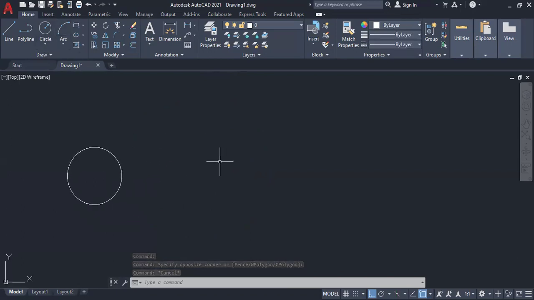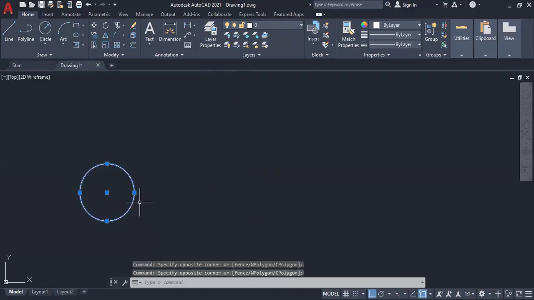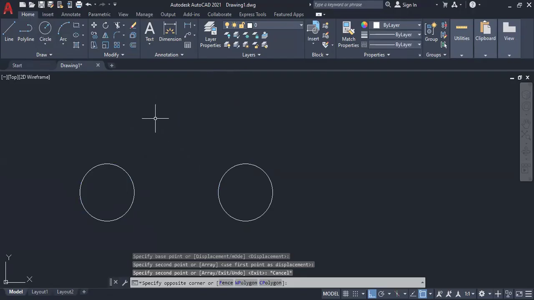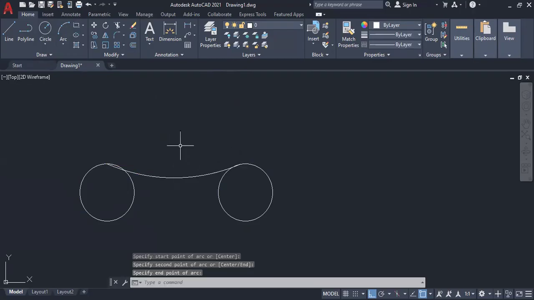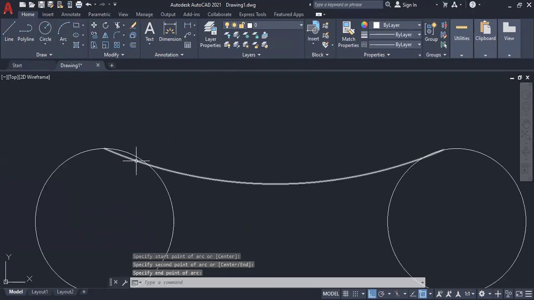Likewise, I'll create one more circle. I'll just copy this, just to perform the arc. The next command is arc, A, enter. So this is how you can create an arc. I'm not doing it exactly.